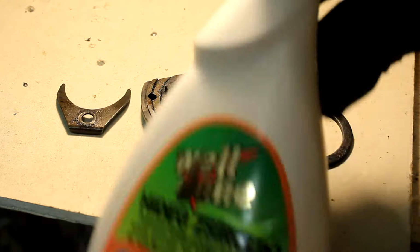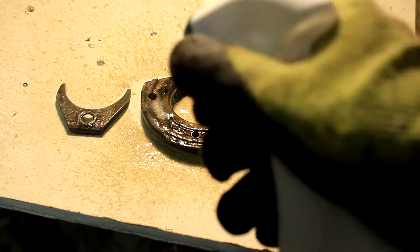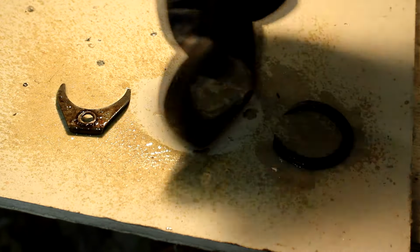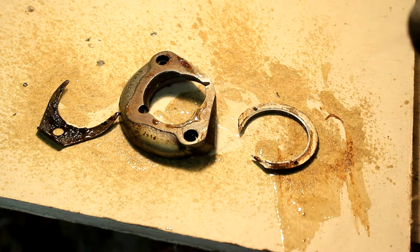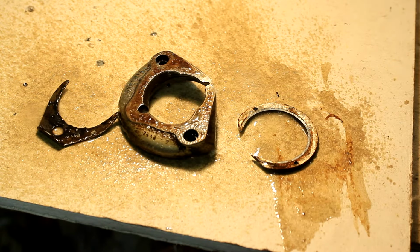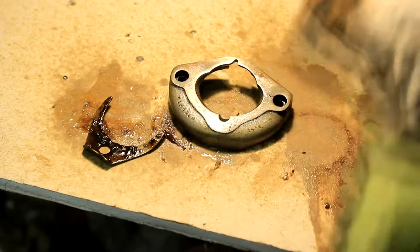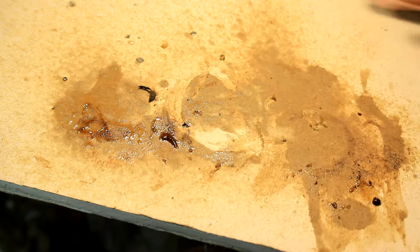Some components require special attention, and for this I need to turn into a chemist. I'm going to use this cold grease remover, and I've tried other solvents, but this works best to remove all the grease that is caked on to these bare metal parts. I think that these are made of some softer cast material because the wire brush just scratches the surface, and I really didn't want to remove any of the surface finish. So even though this may not turn out perfect, I think that this will have to do. What do you think? I think that looks clean enough.